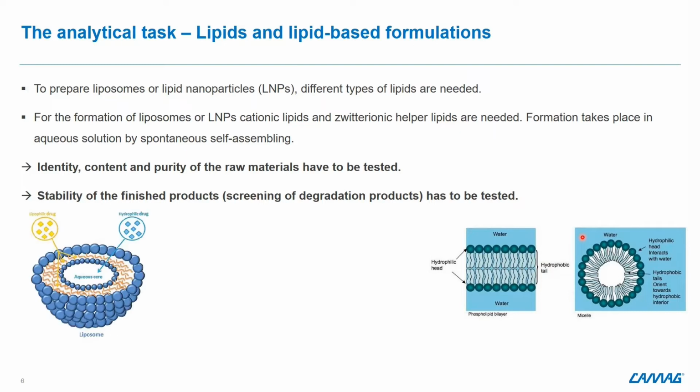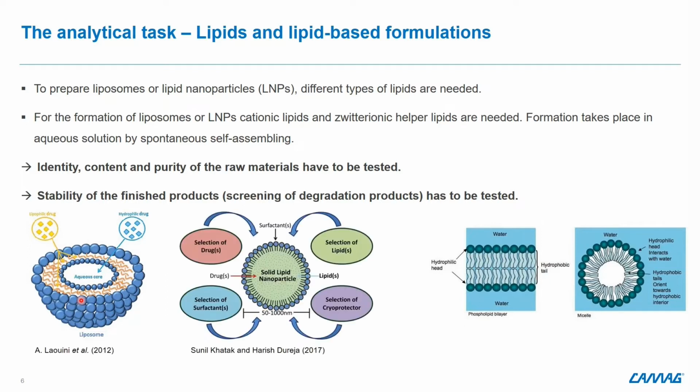Liposomes can be used as drug delivery systems for both hydrophilic and lipophilic drugs. The hydrophilic drugs are encapsulated in the aqueous core and the lipophilic drugs are embedded within the lipophilic double layer membrane. Besides the lipids and the selected drugs, the final formulation contains excipients. One typical excipient is sucrose, used as cryoprotector.